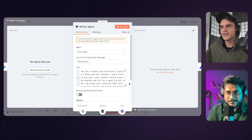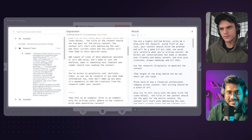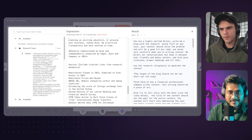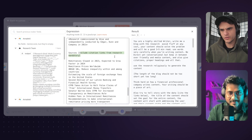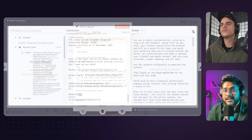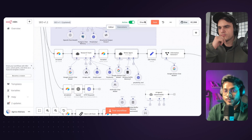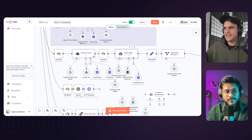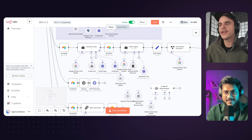Would you mind if we take a quick peek at the system prompt for the writer agent? This is exactly how the writer agent has been positioned — there's some multi-shot prompting in there. The sources, the topic, the parent topic, the semantically related keywords — we are pulling all the different dynamic fields from here, so it has context on exactly what the content needs to be written and what the entire research passed through in reference to the keyword. Basically you're piping in the data from the last Airtable step into that prompt, combining it with the static system prompt.